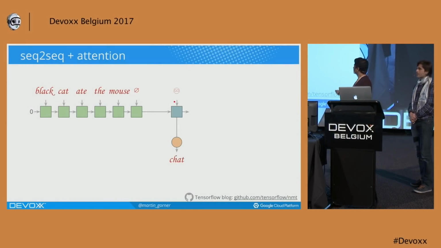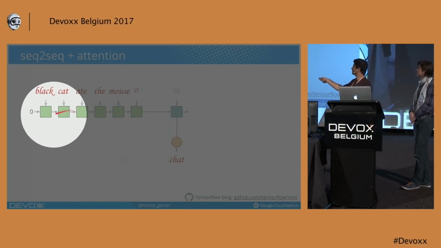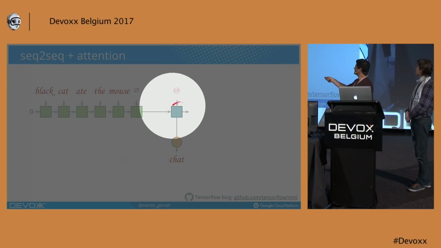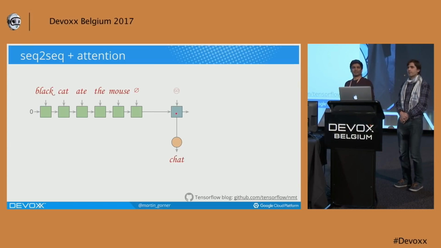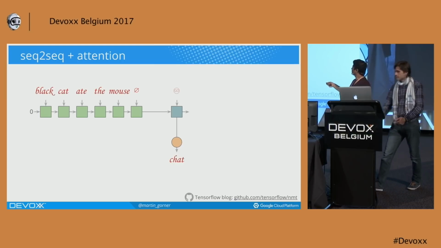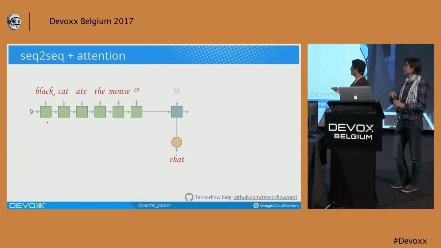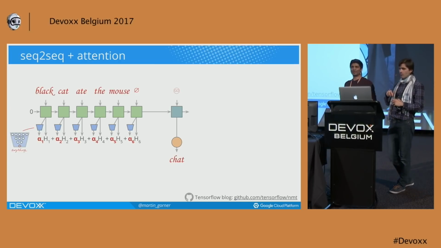In fact, there's a couple problems. One is, you're taking all of the information from this cell, and you're turning it into just one vector again. And we already saw why this is kind of a bad idea. You're losing all the information from these other cells. And you're feeding it into this cell, and you're basically trusting that cell to pass it on to all the future cells. So again, for very long sentences, this might not work very well. All right, so what can we do about losing the information from these cells? Well, we've already seen the trick. Let's just compute attention. So let's use the outputs of all of these cells, have them vote on how important each of them is, and then do a weighted average.